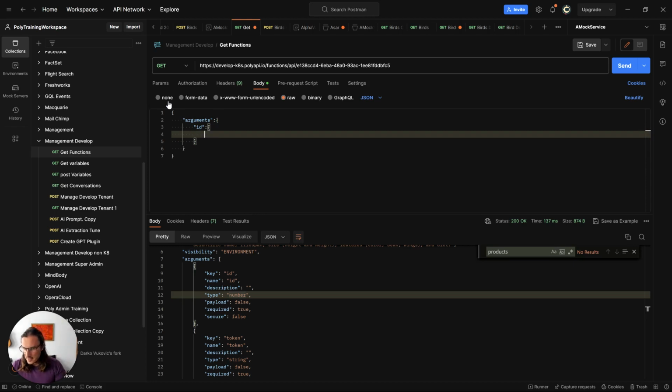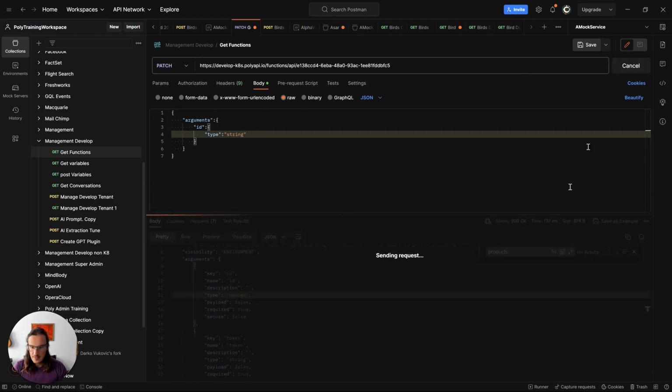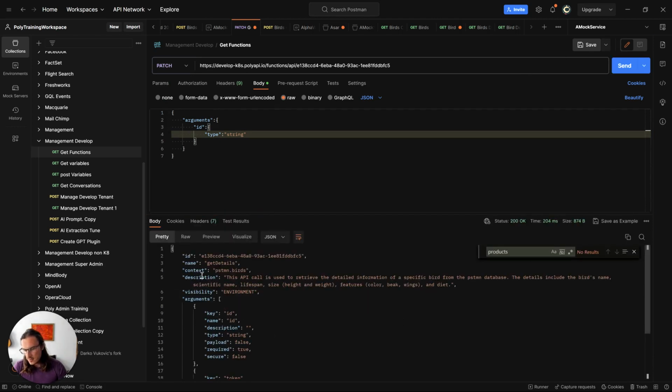And then in here, I would specify that I want to change type. Oops. And I want to change the type from a number to a string. So I would say I want it to be a string, and hit save. Make this a patch, fire it off, and we can see that now the ID is a string.